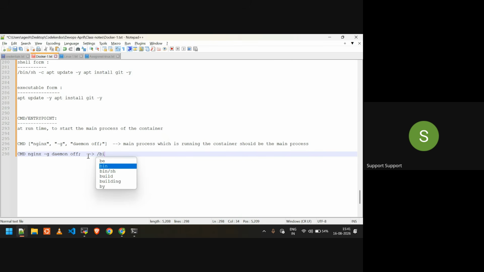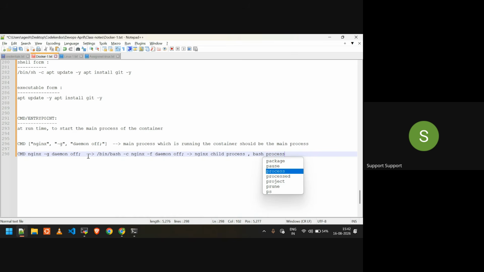So /bin/bash -c nginx -g daemon off will be executed internally. In that case, my Nginx application is the child process and bash is the main process.